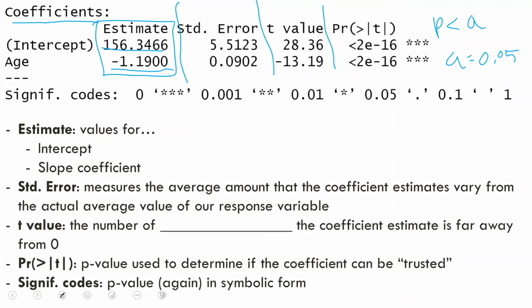And so let me fill in this blank here. This t value is the number of standard error units that the coefficient is away from 0. A little difficult to interpret that with the intercept, but the age makes sense, right? Right now, our age slope is negative, looks something like that. But if that p-value were greater than 0.05, and we'll talk more about this in a little bit, then we know that that slope probably is not this.